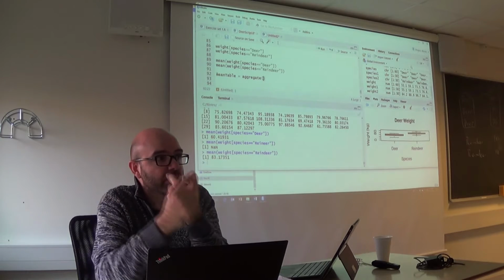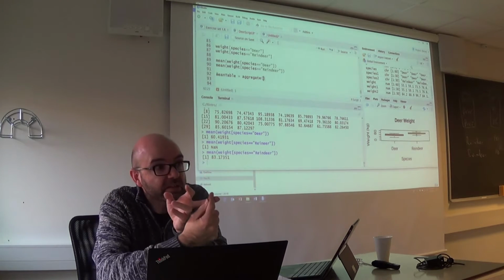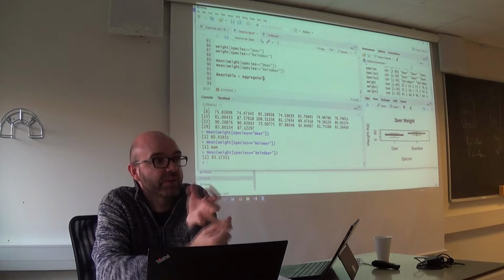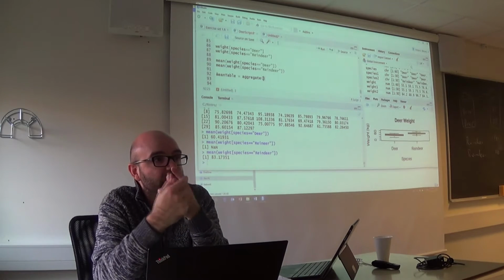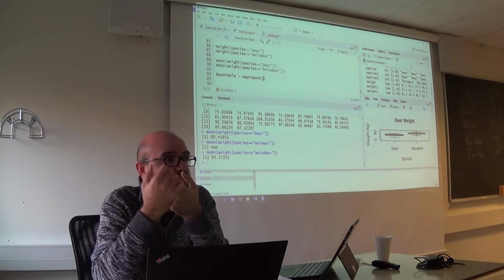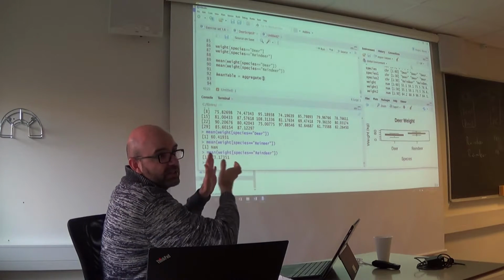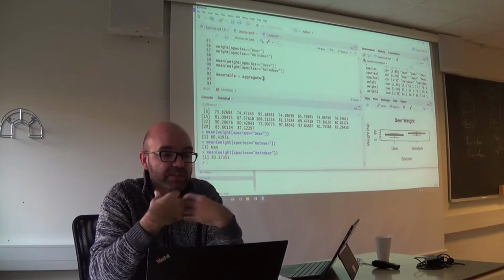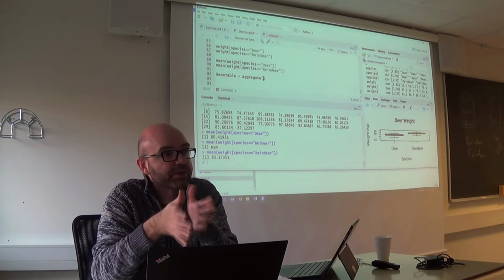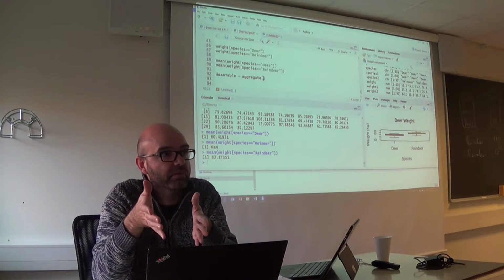So you could be interested in the mean, you could be interested in the median, you could be interested in some measure of the variance, you might want to look at the median for the deers, you might want to look at the mean for the deers, you might want to look at how fat the distribution is for the deers, and you can do all of those things, and you have to tell this function which one you're interested in, otherwise it won't work.